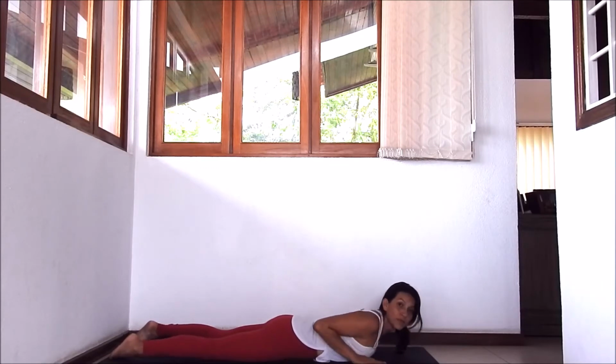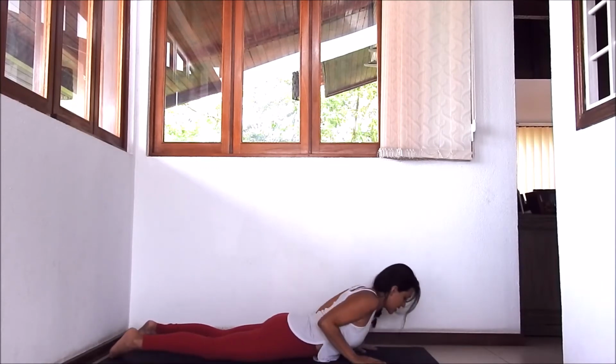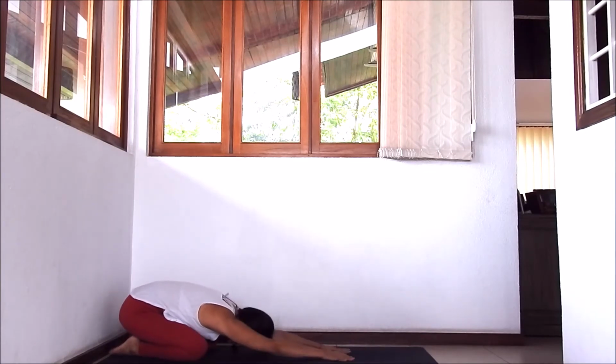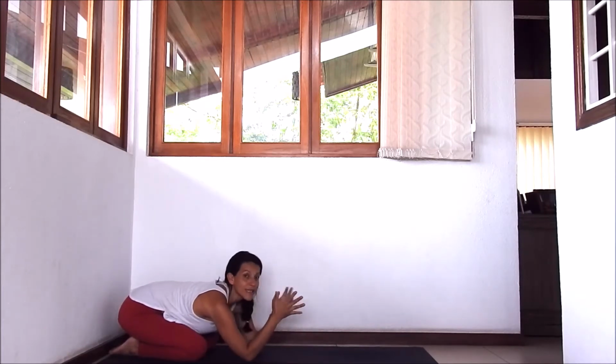Now gently open your eyes, bring your hands under the shoulders, inhaling from up and go to child's pose and rest in child's pose for a moment. You can bring the palms together, thumbs pointing up like antennas, and take this moment to connect with your attitude of gratitude. You think of something you're grateful for, either because you have it or because you want to develop that virtue in yourself, and think about it as if it is already yours.